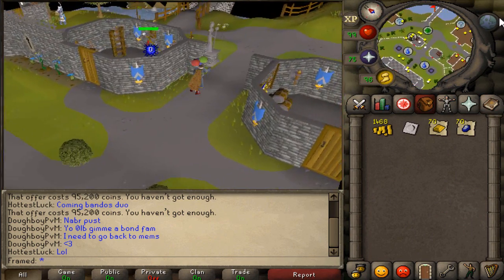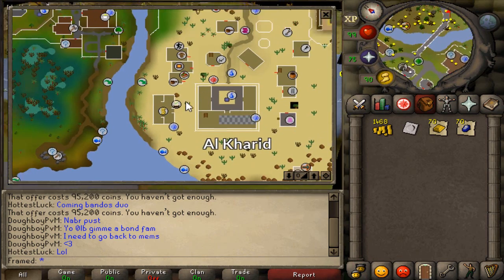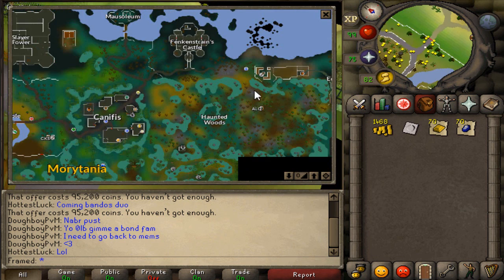So the best place, as most of you probably know, to smelt anything is in Al Kharid in free to play. In pay to play, I believe it's, I don't even know what it's called. It's a little ghostly place, right?